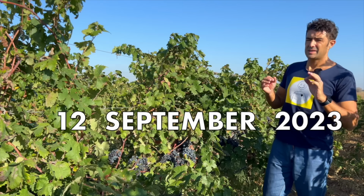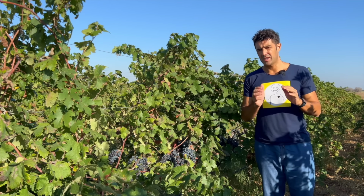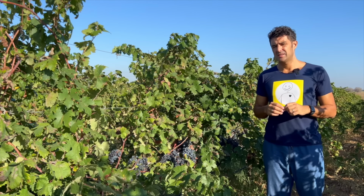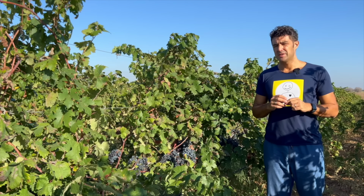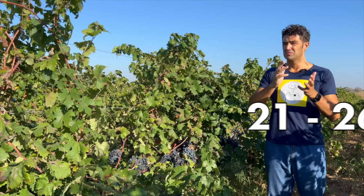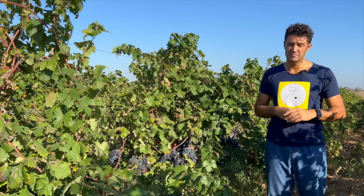Today, September the 12th, is the time for the grape harvest. But how can you decide if it's the right time or not? You need to check the sugar inside your grape. Now with the refractometer I will check it. It should be more than 20, 21, so between 21 and 26, depending on the kind of wine you want to make. Let's check it.